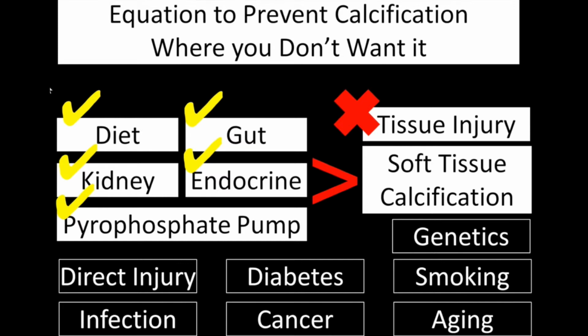This seems to be assuming that it is a tissue injury. Is that the only explanation for soft tissue calcification to be triggered, that it's an injury? No, and that's why I'm bringing this up. I come into this whole field from a completely different way, and that is that I'm an orthopedic surgeon, and everything that my patients come to me with and everything I do to my patients is a tissue injury. And so my initial interest in soft tissue calcification was that.